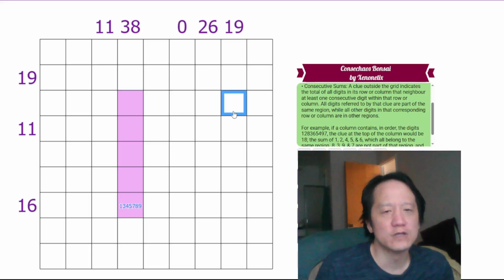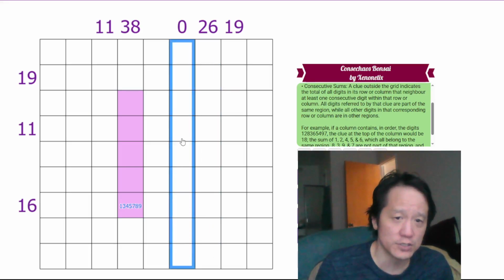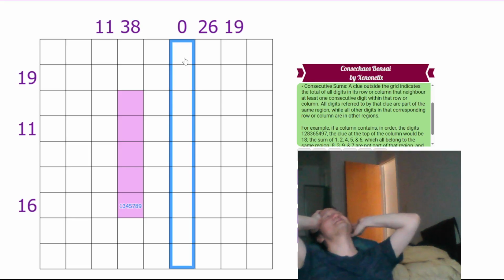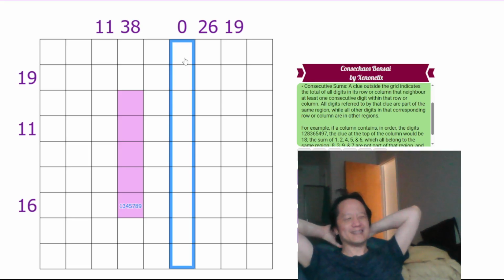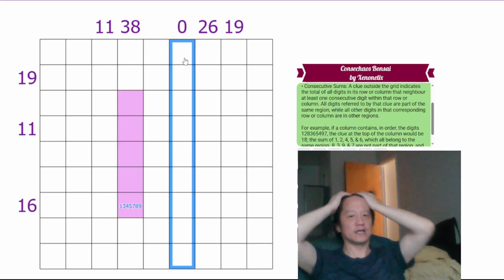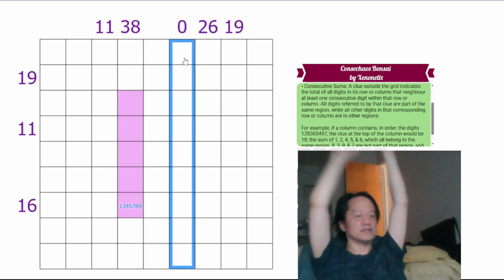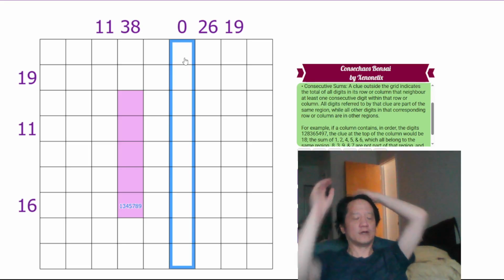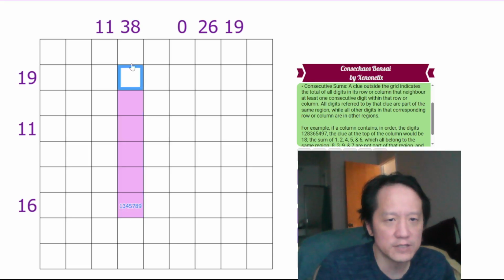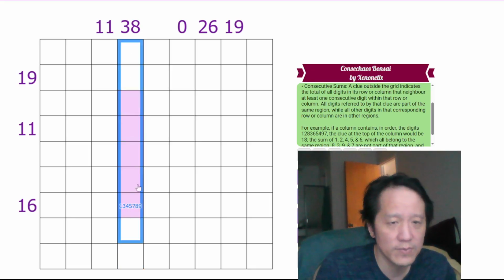19. I don't know if I want to look into that. 26. Zero's interesting too. How does that work? That means nothing's consecutive with each other. But then that's less restrictive about the regions, right? The whole point of this consecutive sums is that they must be in the same region, which is very restrictive, right? Like this part has to be the same region, and then it sticks out either here with like 2 somewhere else, or it could be 7 here, or it could be 8, right? We just don't know.